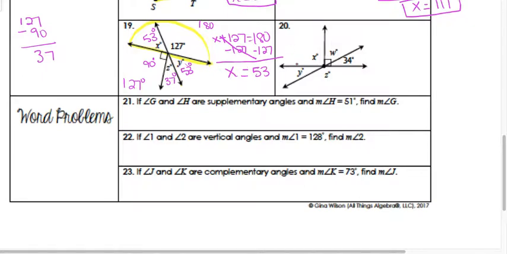Now let's go on to number 20, okay? Let's look and see what we can find here. Right off the bat, I'm seeing a 90-degree angle, which is a right angle, and which is complementary, and I know that's going to be equal to 90, right? So I know that I've got that right there. That's what I'm going to work on first, because I don't know why it just jumped out to me. All right, so now that I have that, I can work this problem, okay?